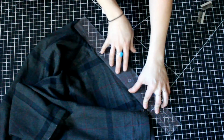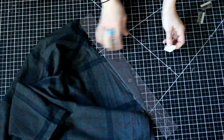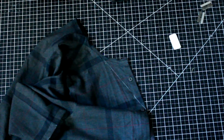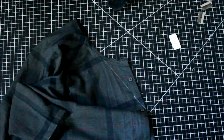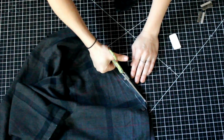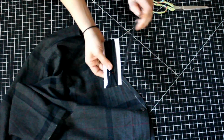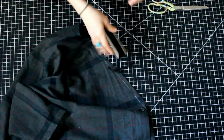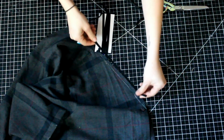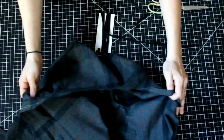So I'm just going to draw a straight line, since I want it to be a V, not really a curve, from roughly around the shoulder seam to a point just above that button that I know I want to keep. And then I'm going to clip that off, again leaving myself about 1/4 inch seam allowance. Again, saving that button. And now I've got some bias tape that I just had in my stash that I'm going to use to finish the raw edge and create my new neckline. And that is going to be sewn all the way around and stitched down to the inside, so you don't see any bias from the front of the garment.